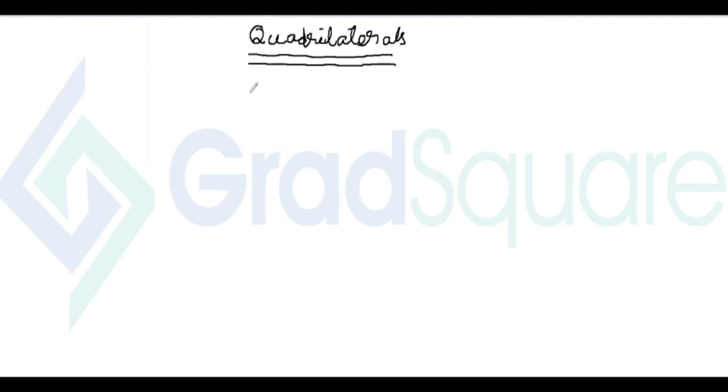And there is only one fundamental property of quadrilaterals that you need to remember, which is that the sum of the interior angles of a quadrilateral will always be equal to 360 degrees. So this is it. If you know this, this is all that you need to know about general quadrilaterals. Okay. Now beyond this, we will come to the classification of quadrilaterals.